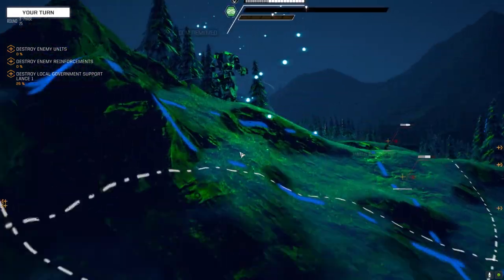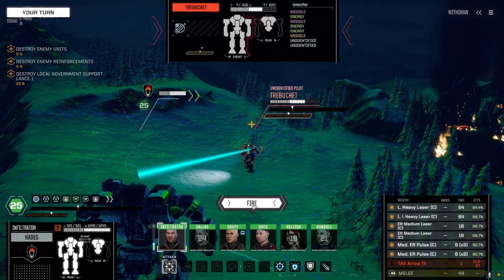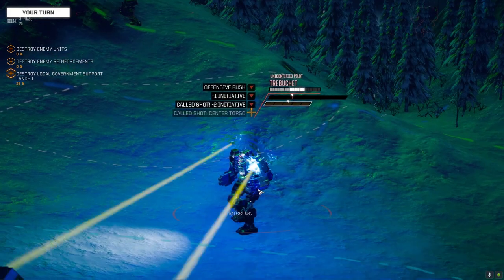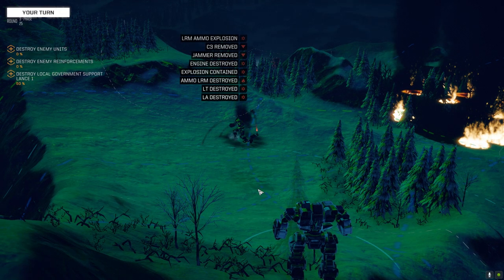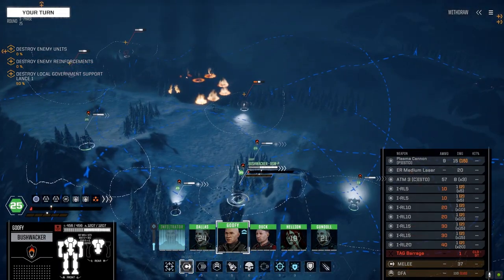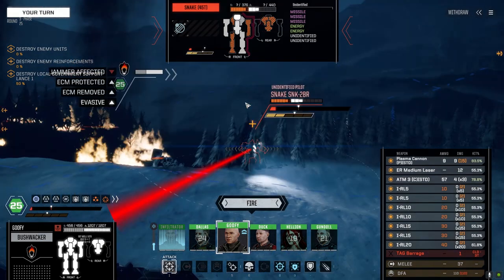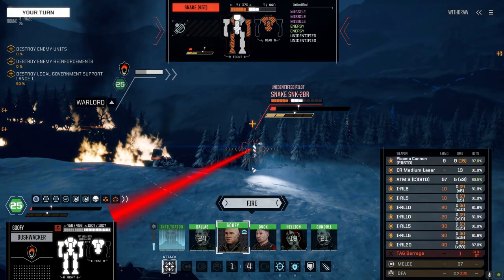Gonna move forward, engage all these guys, because that's how I do. Let's take this guy out. Engaging target. See ya. Enemy mech destroyed. Yes, Commander. Snake's yours, buddy. Let's burn him up. I'm going to Warlord this guy, give us a better chance to hit. He's almost done for anyway.